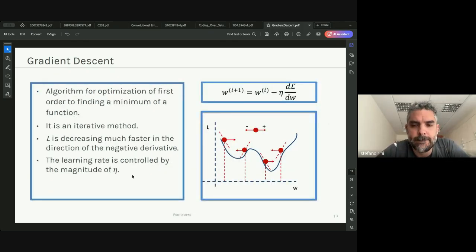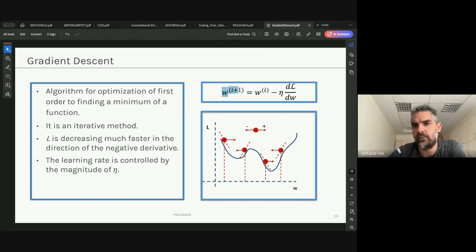Given that, let's say you have a good choice of the learning rate that comes from your experience, then you will get an iterative method, which we call gradient descent. You start from an initialization, and then you iteratively do the following. You take your current weights, you evaluate the derivative of the function according to the current weights, you get a derivative, and then you update the old weights with the current gradient to obtain the new weights. This is what we call gradient descent.